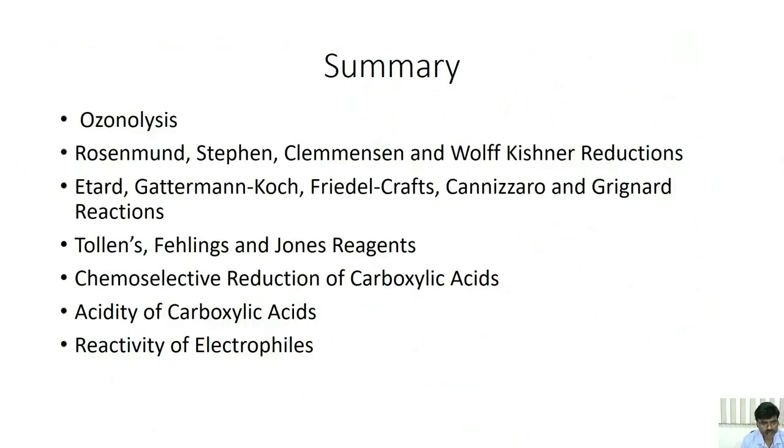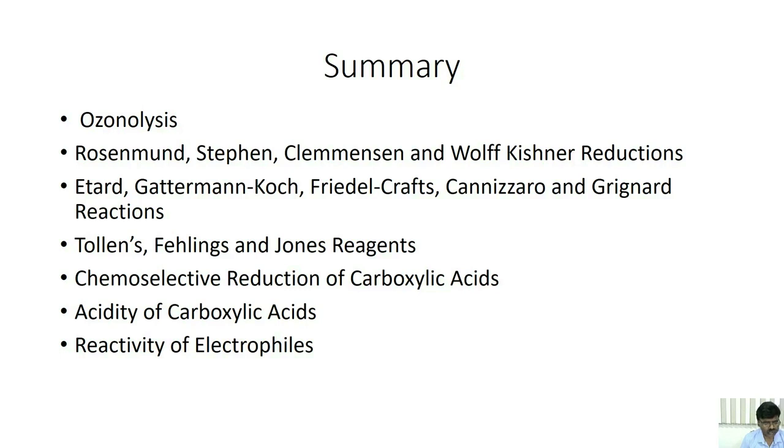In summary, we have seen problems covering ozonolysis, Rosenmund, Stephen, Clemmensen and Wolff-Kishner reductions. We also have seen problems related to Etard, Gattermann-Koch, Friedel-Crafts, Cannizzaro and Grignard reactions. We have seen the applications of Tollens, Fehling's and Jones reagents. We also have seen one example for the chemoselective reduction of carboxylic acid in the presence of ester using diborane.